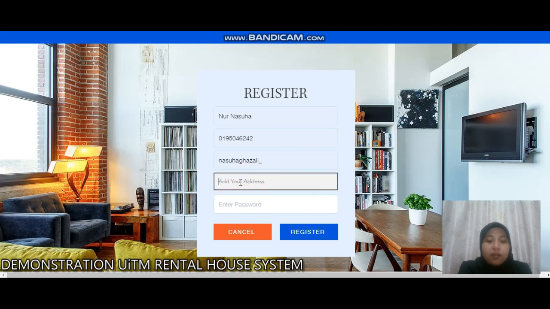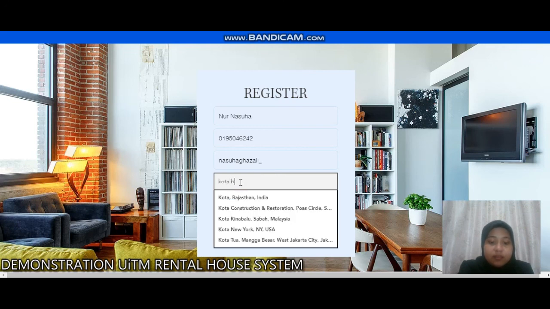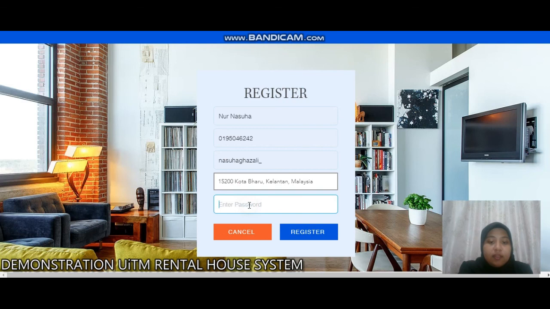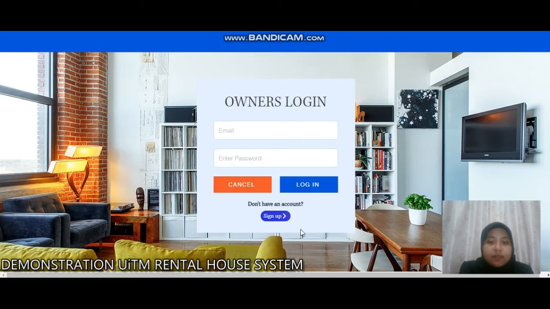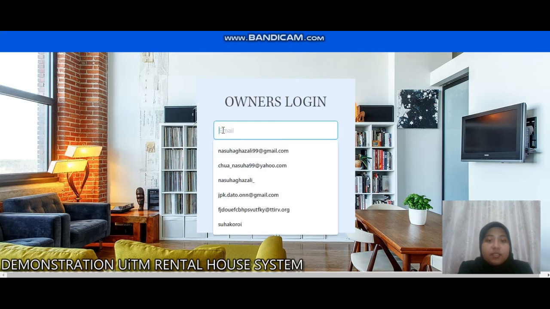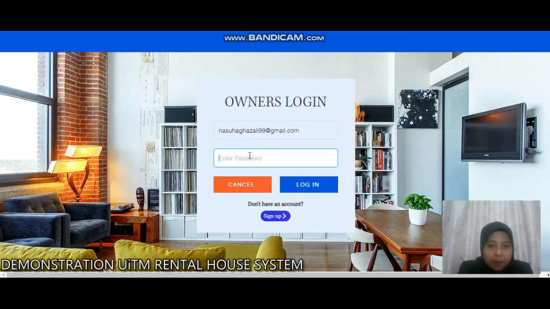For the address, it automatically detects the location, for example, Kota Baru, Kelantan. See the list, then click Kota Baru, Kelantan, and then enter your password. Then you need to click the register button. The owner's login will appear, and you just fill in and then click the login button.